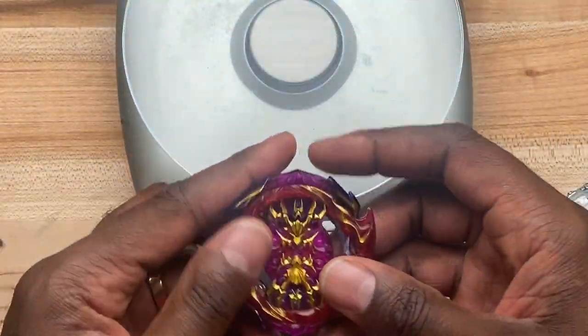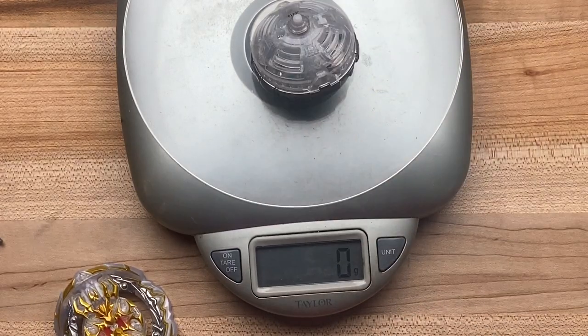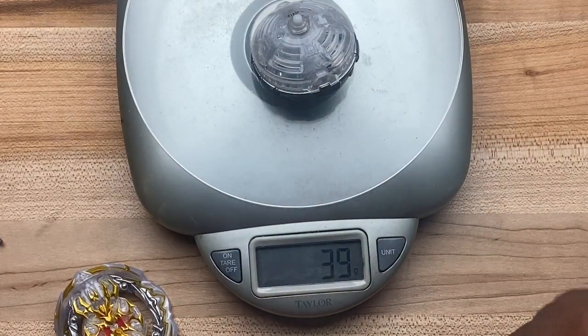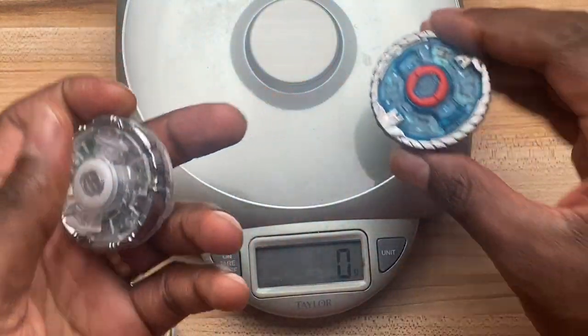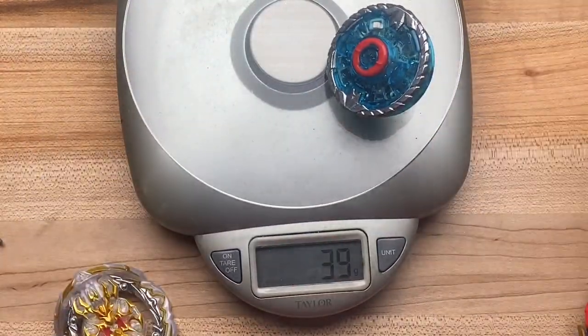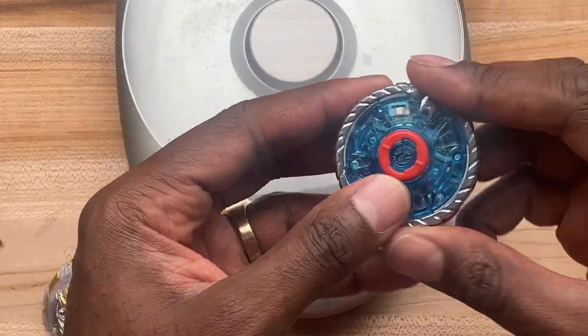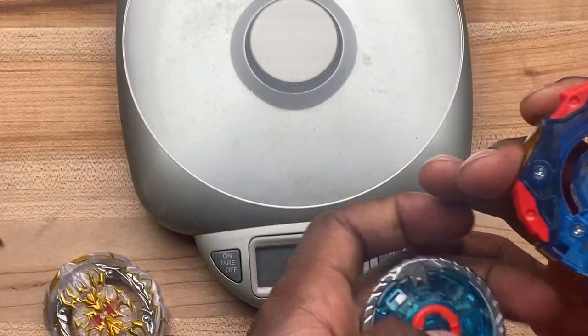I thank you all so much for helping me out, because I don't know Beyblades that well. I know them pretty well, but not that well. These things are just kooky. So it's 39 grams for this thing. I forgot what this is called, with ignition or something, ignite. And this one is 39. So 39 and 39, even though this is a dash driver. This thing's not clipped in, there we go.